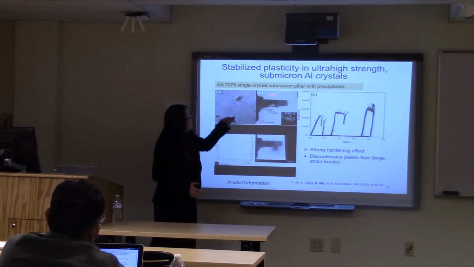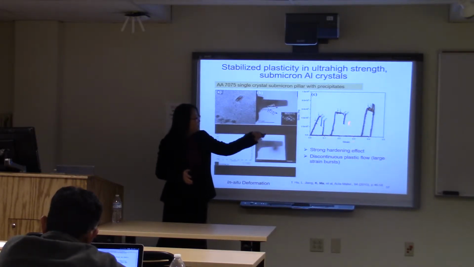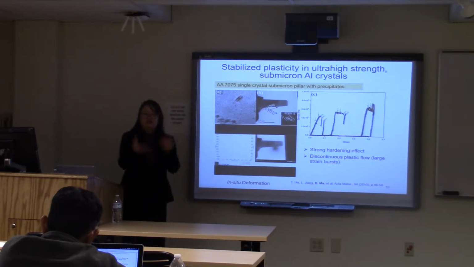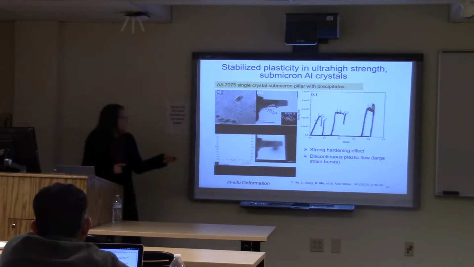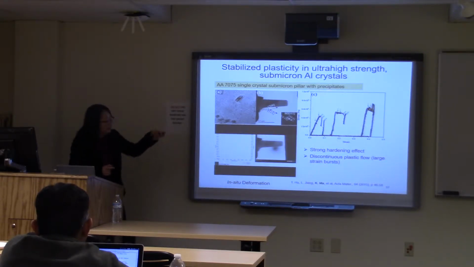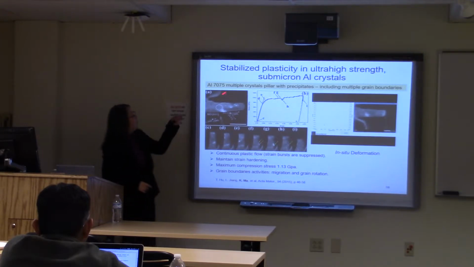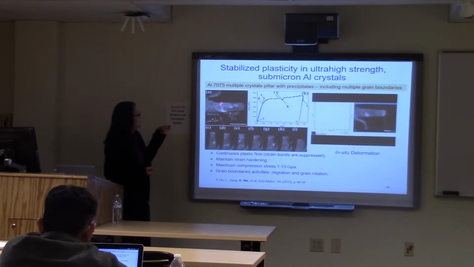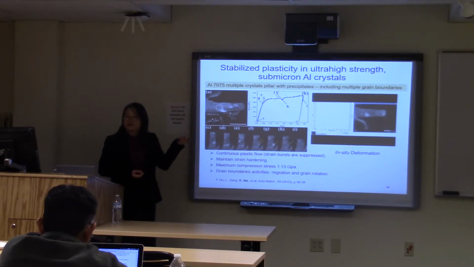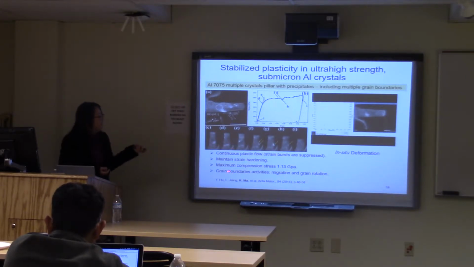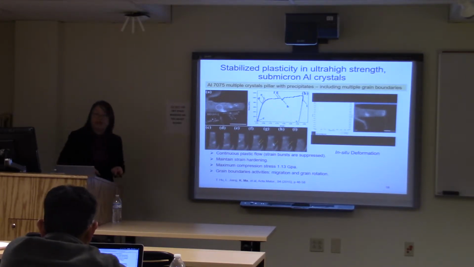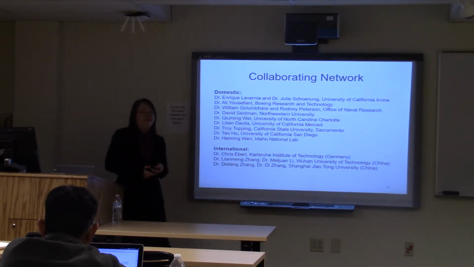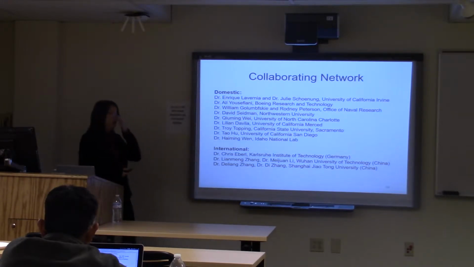And for a single crystal without grain boundary, we see this discontinuous stress curve, which is literally called strain bursts, because now the dislocations can escape from the surface, because the pillar is in the size of 200 nanometers here. But once we get a polycrystal, if you introduce both grain boundaries and precipitates in this nano pillar, now we can get rid of that strain burst phenomenon, because now grain boundary rotation also becomes active in this material. So in addition to that, I really have established a wide network to do my collaborations.